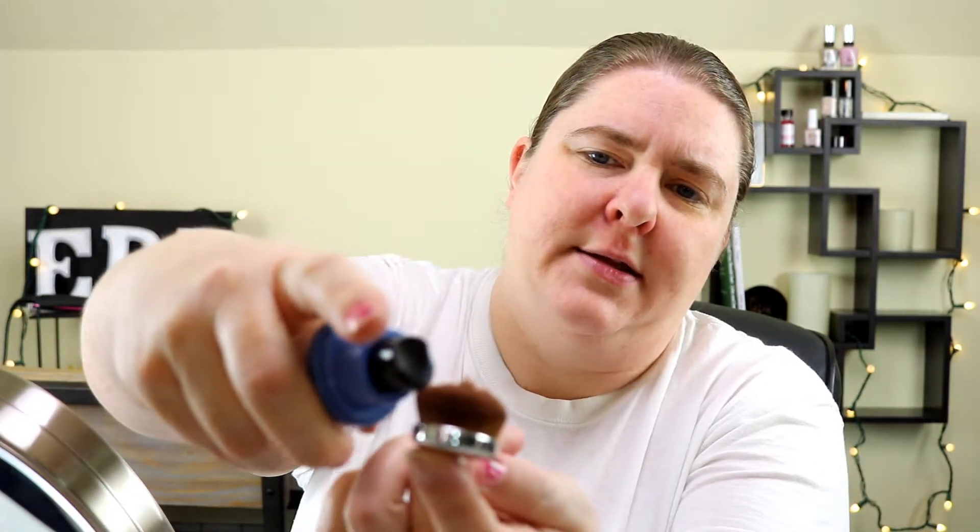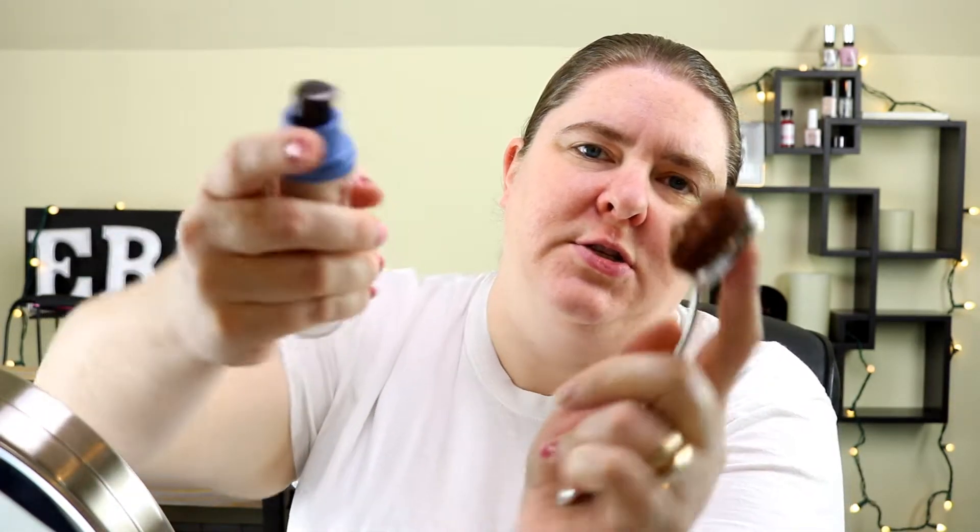I'm going to go in first with the brush — just gonna put a little bit on here. There's actually a good bit in just one pump, and I'm just gonna block this all over this side of my face. That's probably way too much for just one side of my face. This is in the lightest color I could find, which was Cool Vanilla — I don't think it had a number, it was just called Cool Vanilla.